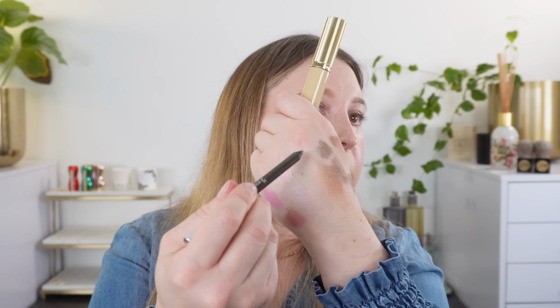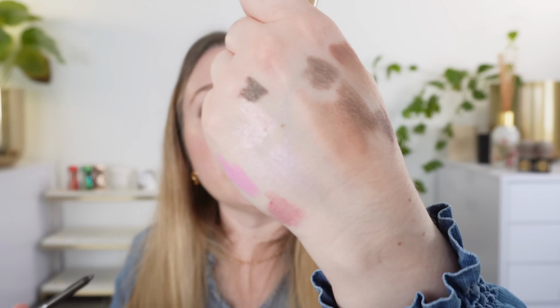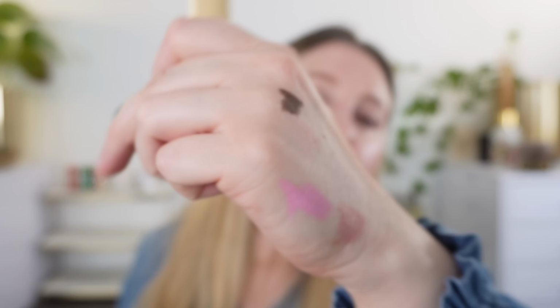And then to finish off the eyes, I did just want to touch base on the Burberry mascara I did also use. And to finish up the eyes, I used the Prada eyeliner in Ember, which is one of my go-tos. You can see it's a really beautiful taupey brown shade. Really great. It's become like an everyday product for me.